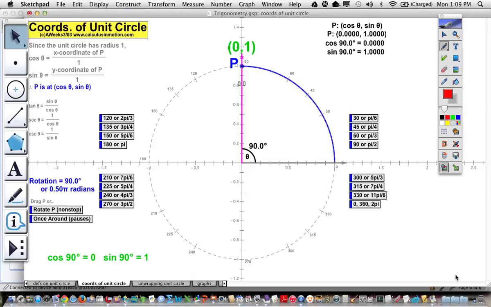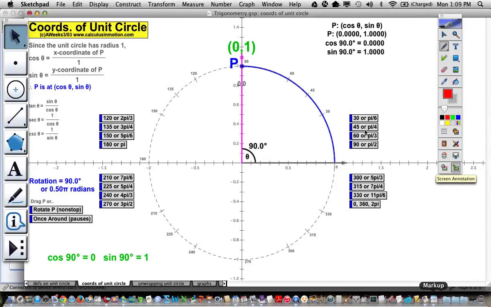Okay, now, the other thing on the unit circle we should make sure we can do. We need to know that, okay, this is pi 6, this is pi fourths, and this is pi thirds. And of course, if this is pi halves, let's go all the way around. This is pi halves, that's pi. This is 3 pi halves, and this is 2 pi. Now, when we go around pi 6, okay, pi fourths, pi thirds, what's this one here? What's this one? That's 2 pi thirds. Okay? 60 is 1 pi third. 120 is 2 pi thirds.